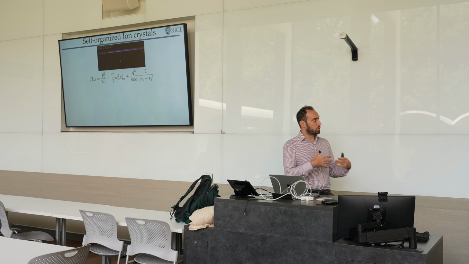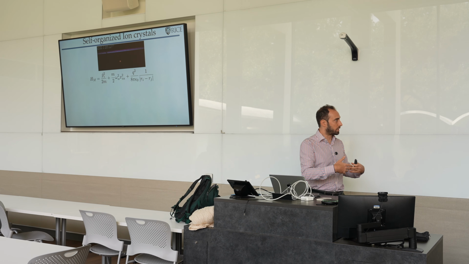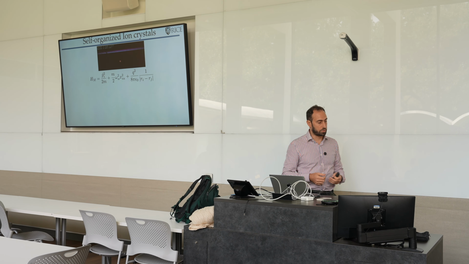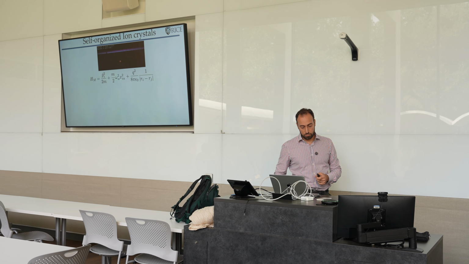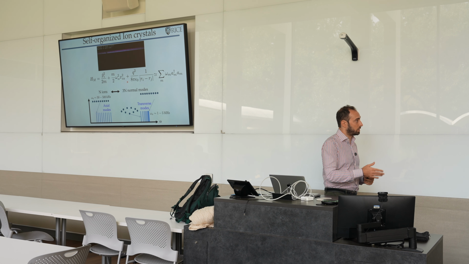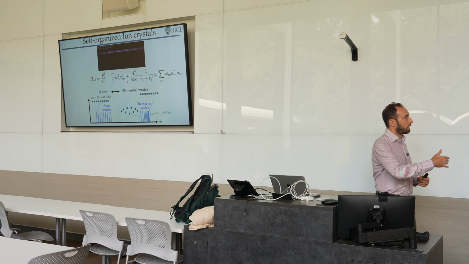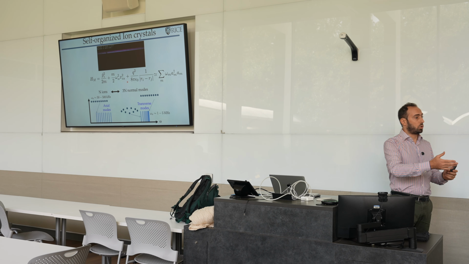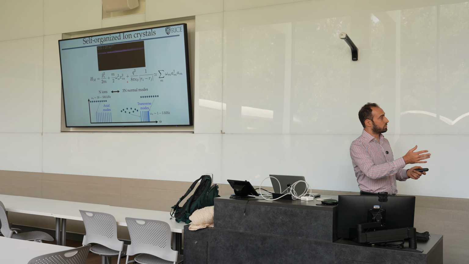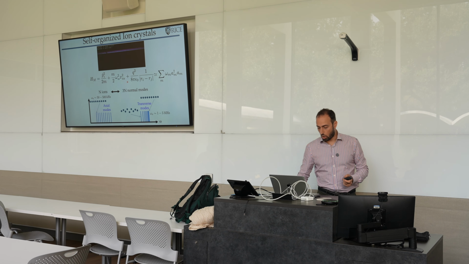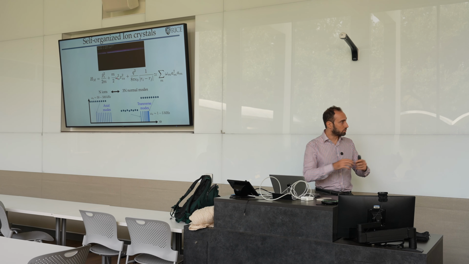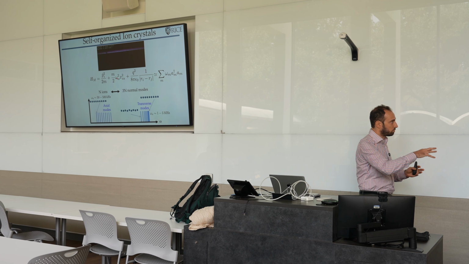And we can see them because we are constantly Doppler cooling them. So they're scattered photons, we detect the photons, and we see them while they cool. And so if you take this Hamiltonian to second order, you can actually see that this can be written as a collection of harmonic oscillators. So this is basically considering that in this omega here, you have all the details of this drive taken into account.